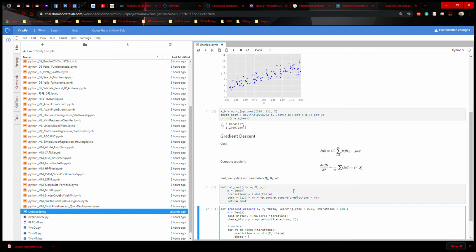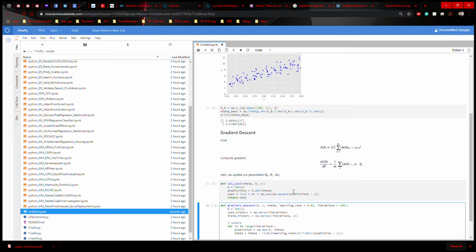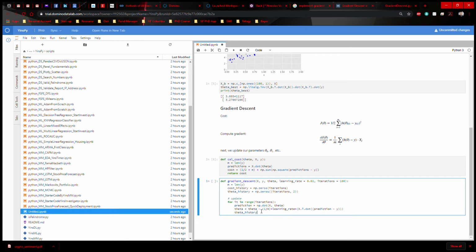In this step, theta is redefined as theta minus 1 over m times the learning rate times X.T dot (prediction minus y). So this line we update theta, right?